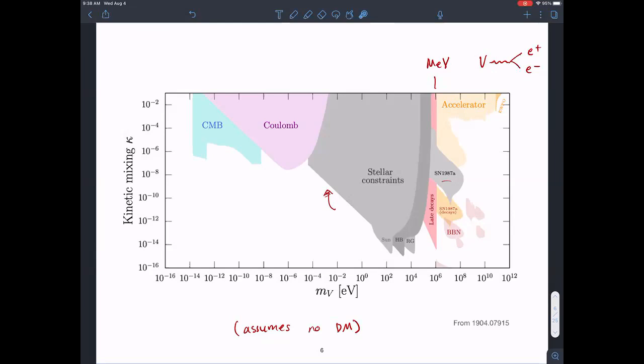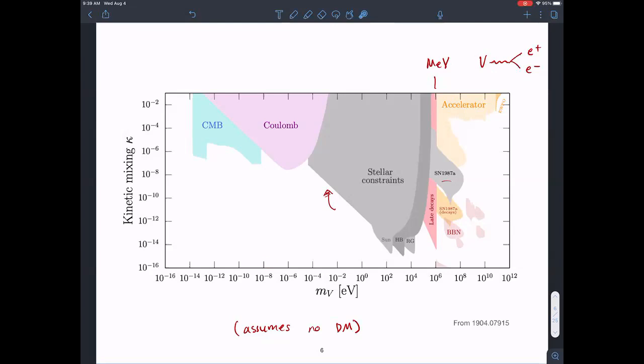The Coulomb one is kind of like a fifth force search. I don't remember the details of this one. It's actually a very old experiment, probably 50 years old or something, but it's a fifth force experiment, because there is still some very small residual extra coupling that depends on the dark photon mass. Say if it's 10⁻⁷ eV, then they would look for some fifth force which has a Yukawa potential, which is not a 1/r² Coulomb force.